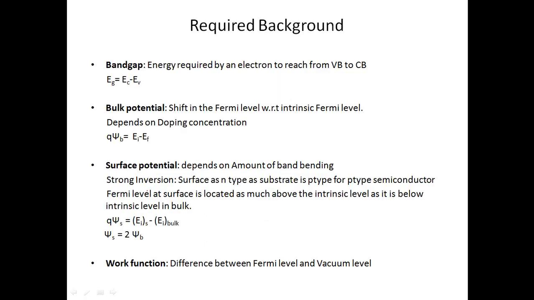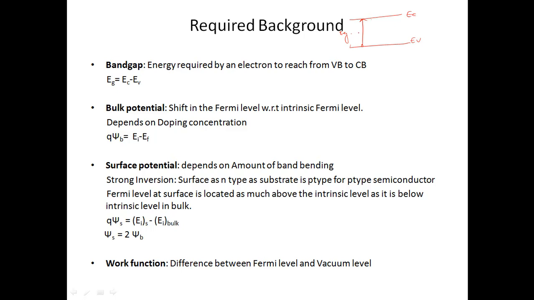Before we proceed with the solution, we need to have knowledge on the bulk potential, surface potential, work function and threshold voltage. If you are confident with these topics, feel free to skip this section of the video. Let's start with the band gap. Band gap is the energy required by an electron to reach from valence band to conduction band.